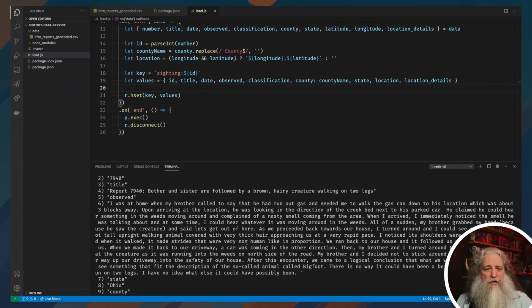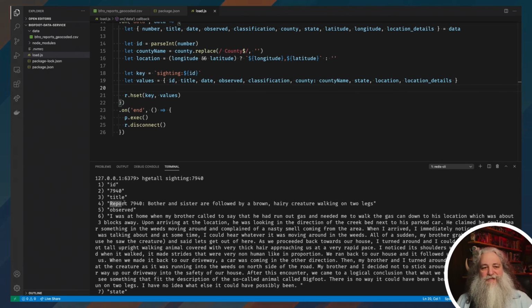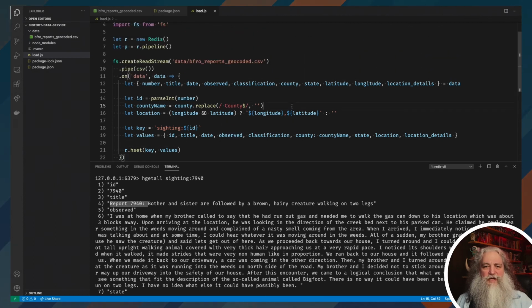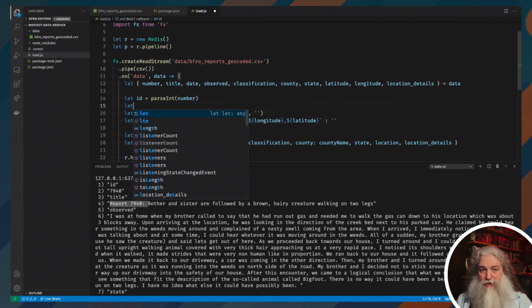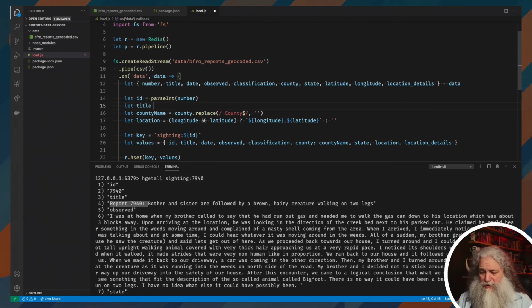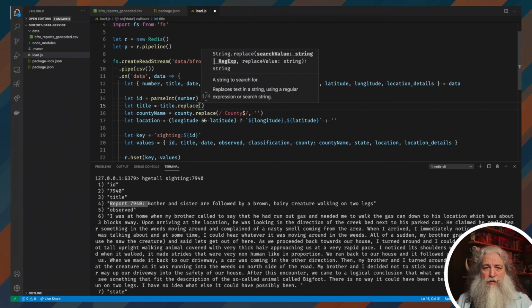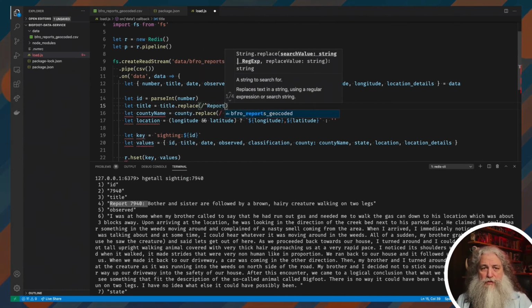So cool. I'm tempted to write a little regex to get rid of that report 7940 because I feel like that's redundant. So let's go ahead and do that too. Let's go ahead and say let title equal title dot replace, and we'll look for anything that starts with report, space, and then we want digits.